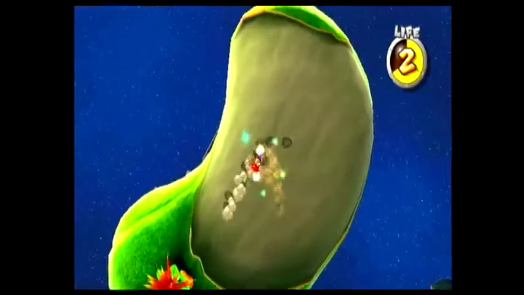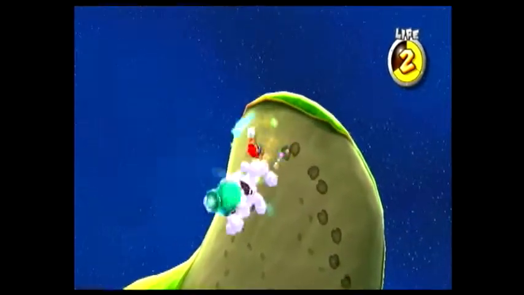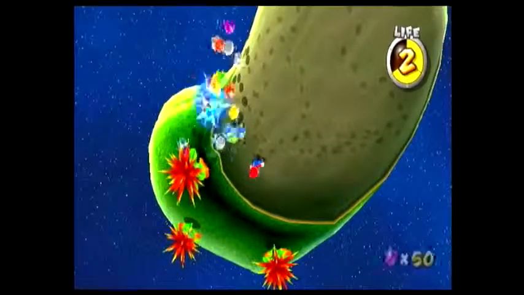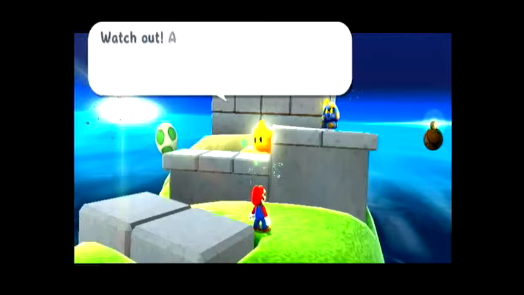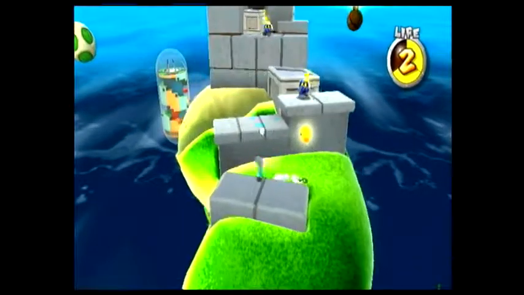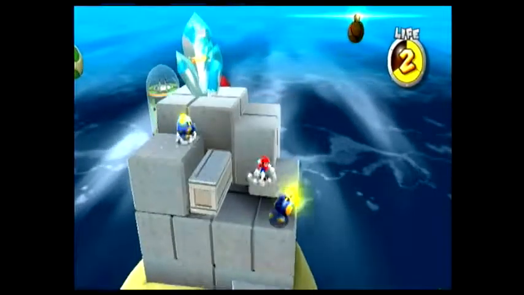I think you can get up here by... oh, yeah. Whenever you see these little feet-like things, go where the feet are headed and spin, and you can get a ton of star bits for doing this. I did not know this when I was playing through this game until somebody pointed it out. Watch out, if you spin once, you have to wait for your Wiimote to come back before you can spin again. So, that's what that sound means when we spin. So yeah, let's keep going onward.